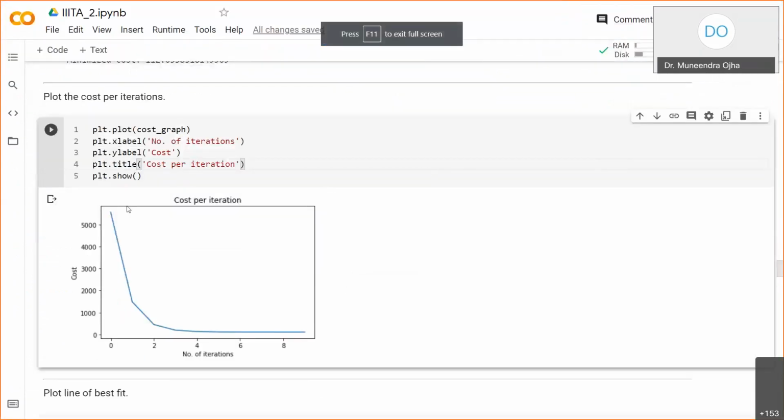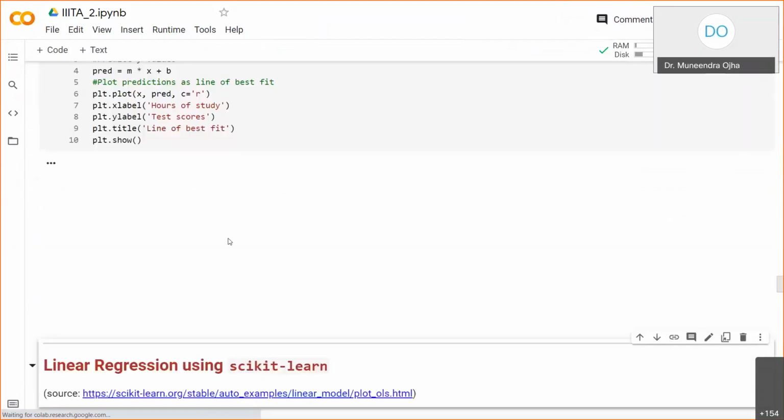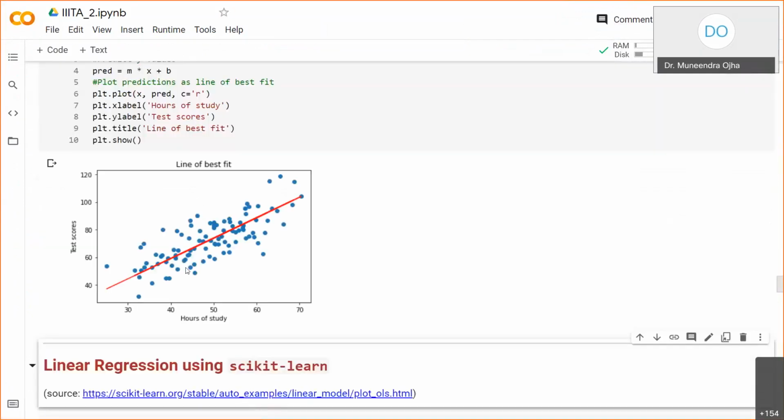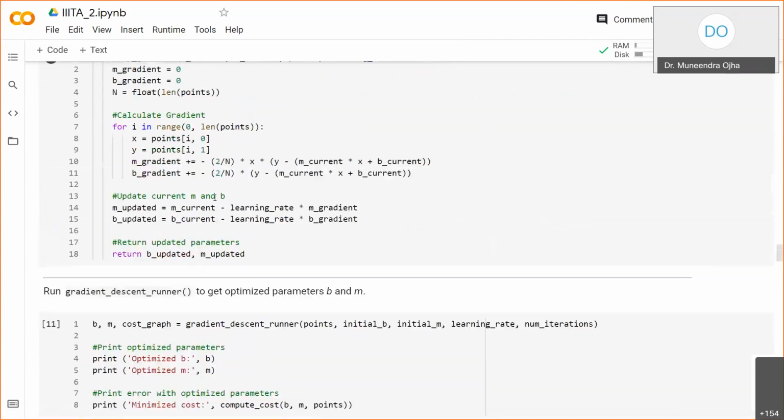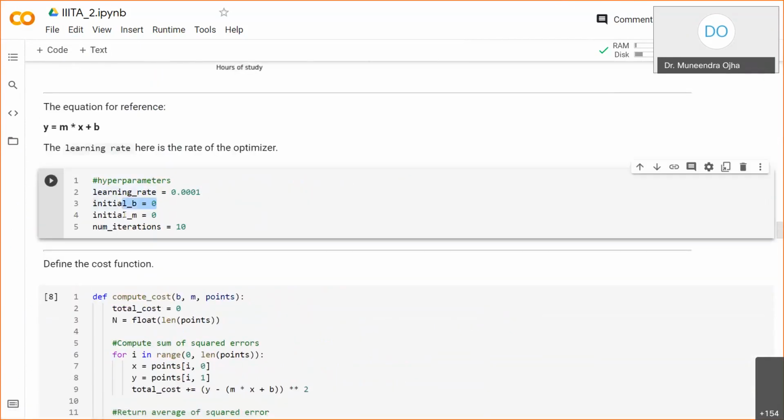Fine. So this is a graph of how cost is decreasing from the first iteration up to the 10th iteration. And then if I plot the best fit that we have obtained, this is the line that we have obtained after 10 iterations. Initially we started with nothing: B was 0, M was 0, then learning rate was this.